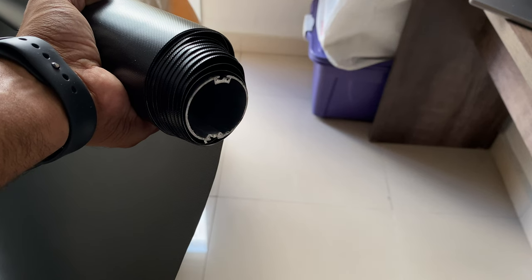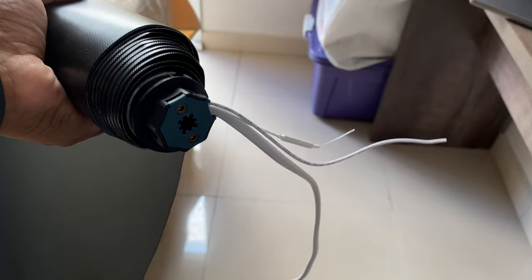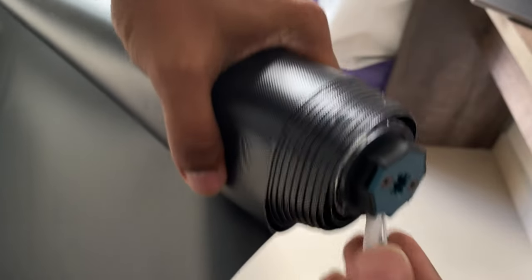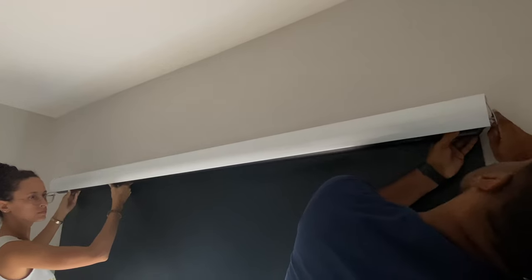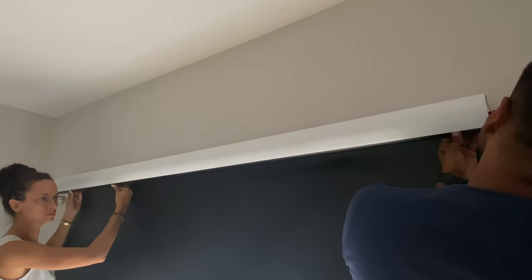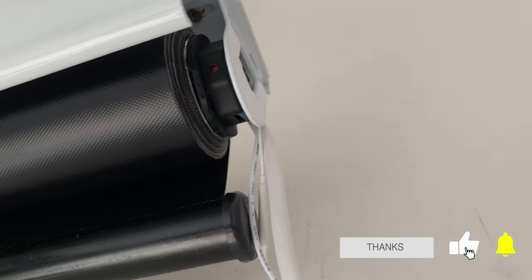All you have to do is slide the motor into the tubing until the rubber is flushed with the tubing. You can clearly see the motor is hidden inside the tubing. The only things accessible are the electrical cable connected to the main supply and the RF and Zigbee antennas. That's how clean the installation is. I asked my wife to help install the curtain since it's around two meters in width and quite difficult to do on my own. A kind reminder: for all these installations, ask for support so that you don't strain your back or fall off a stool. Once the installation is complete, the entire installation is flushed with no gaps between the motor or the tubing.